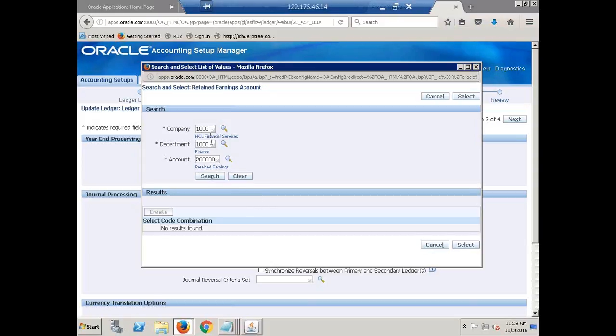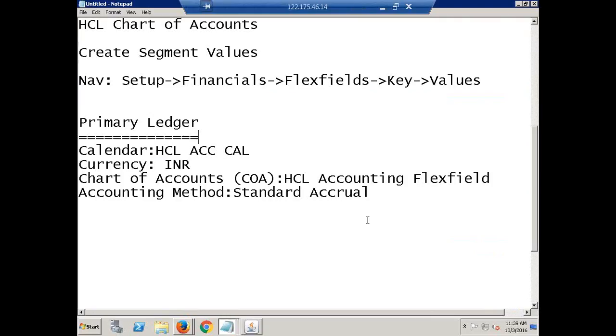After selecting, we have to click on create. Then what the system will do, once you click on create, is it will take these codes, means company 1000, right? Department 1000, retained earnings account 2 lakhs. These are the three codes we are selecting from three segments.